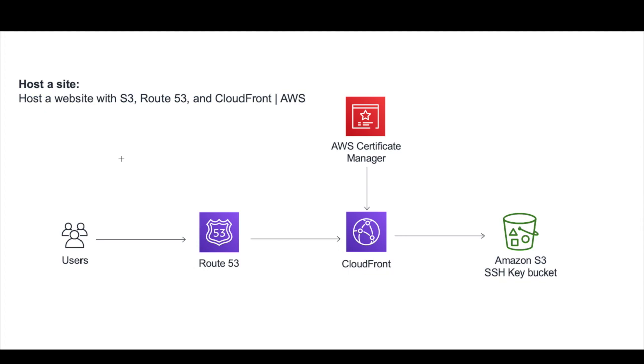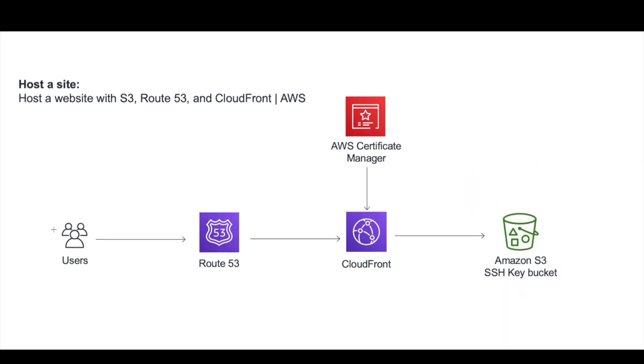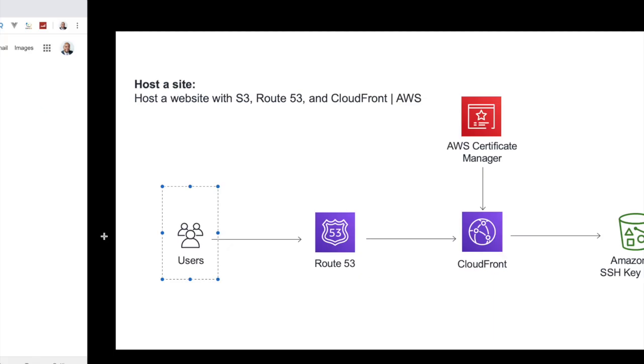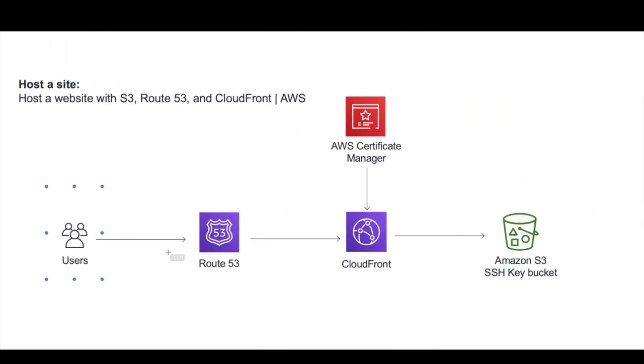Again, we're gonna explain every single service as we go through step by step, but for now let me show you how that works. So here's our user right here, and our website is going to be located in this Amazon bucket right here. So what's gonna happen when the user tries to go to our domain name, what that means is when the user types this domain name right here, Route 53 is going to route that user to something called CloudFront, and CloudFront is one of the most amazing services that Amazon has. It is a really cool service.